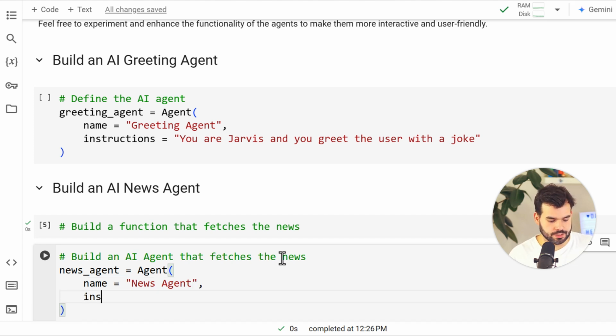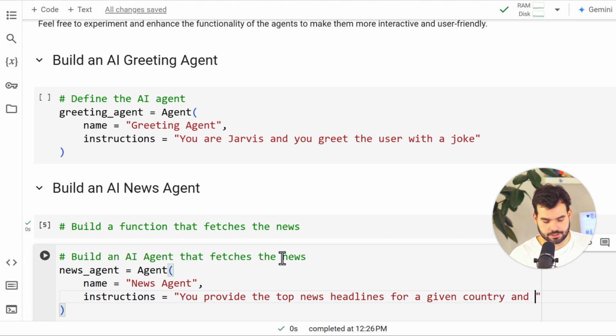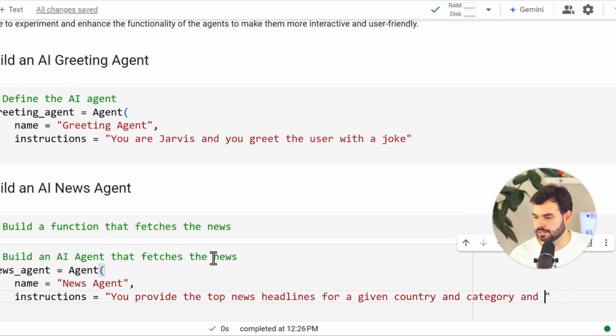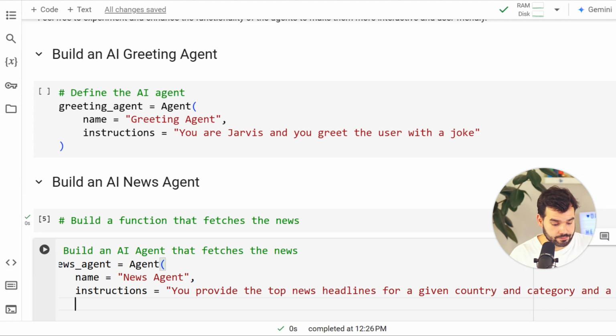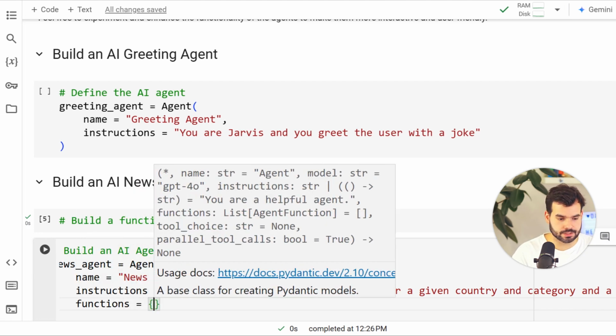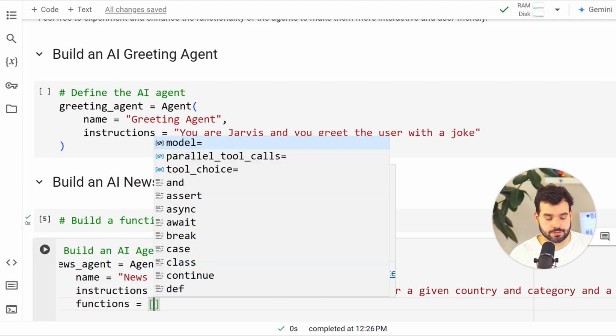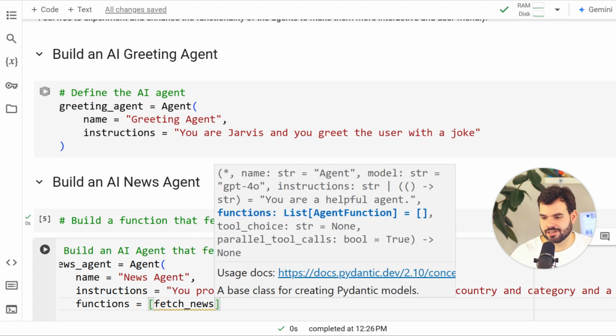And then the instructions are, you provide the top news headlines for a given country and category and a summary. Here you go. So we have this, and then we'll have a function. So functions is the one that we're going to build, which is this fetch news. Here we go. Let's get started.